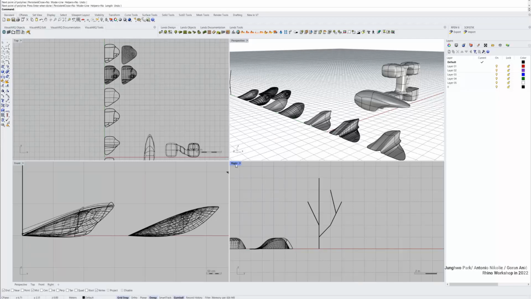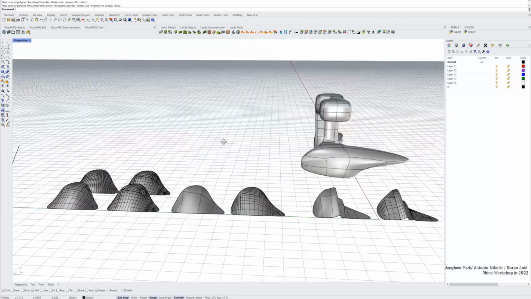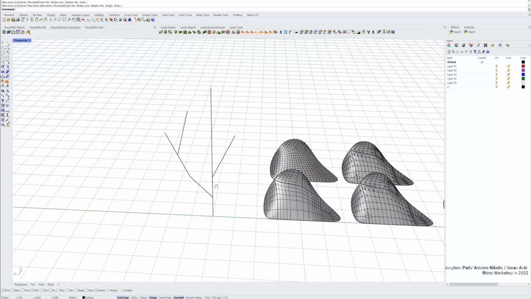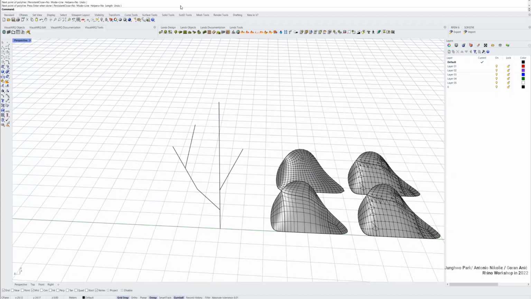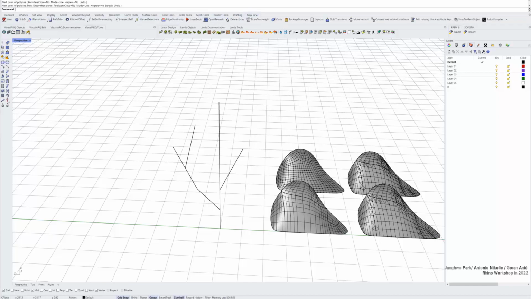And now for this line, we can use a particular tool called multi-pipe. So, sub D tool. I'm not sure if it's a sub D tool. Let me go to New in Rhino. Wow, there are so many. Let's go mesh tool.